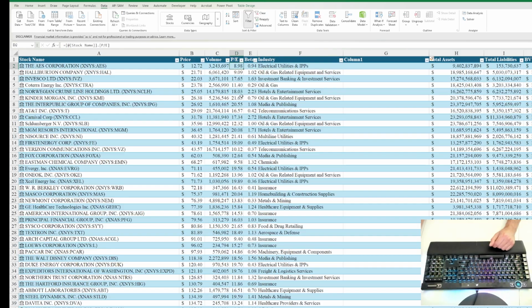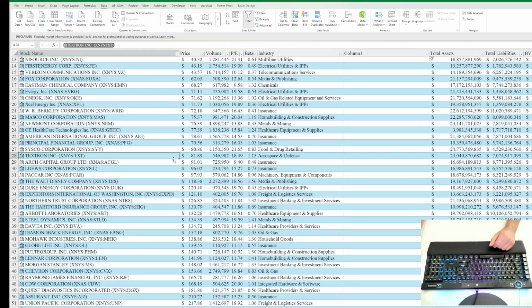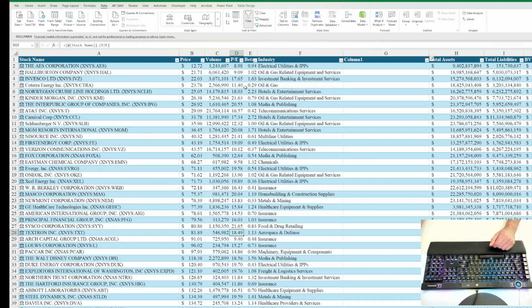Because you could be at, for example, let's say Textron, trading at 18.49, which might seem good, but if the aerospace and defense price earnings ratio is at 10 or 12, then this may not be good, because relative to its competitors, it's overpriced. All right, so that would be the purpose of going beyond just what's the average S&P 500 PE ratio, to what is the industry price earnings ratio.